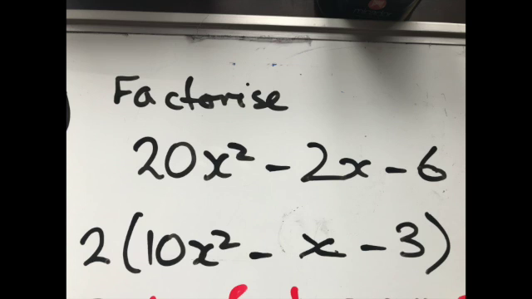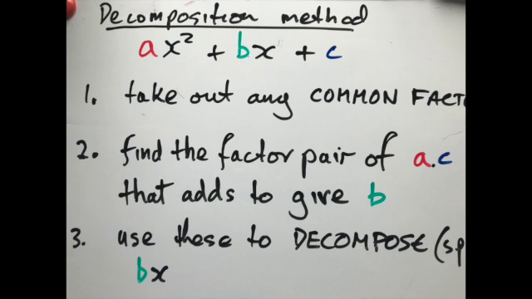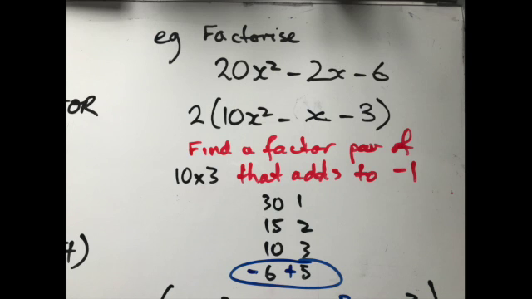which is to take that number in front of x squared, the 10, multiply it by the constant term on the end, the negative 3, and that'll give us negative 30. We're going to be searching through the factor pairs of 30 so that they add together to give us negative 1. So multiply AC, multiply the front number, which was 10, by the last number, minus 3, and search through the factor pairs of that to find out which ones add together to give us our middle term, which was negative 1 in our problem.